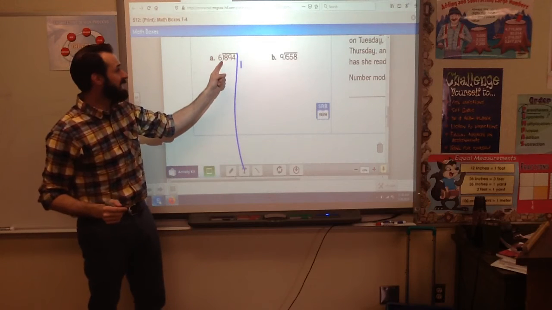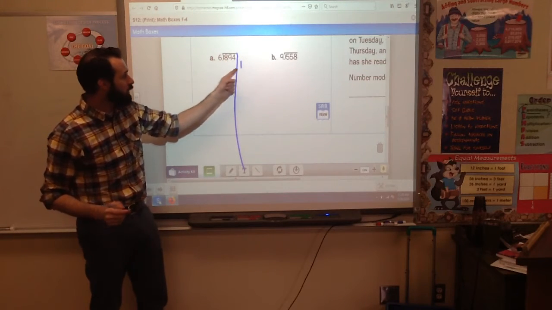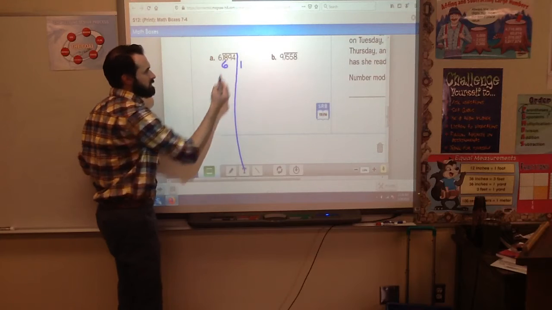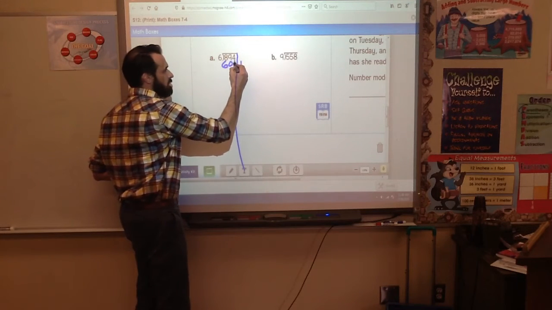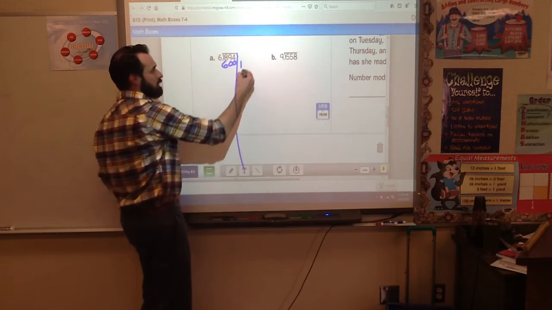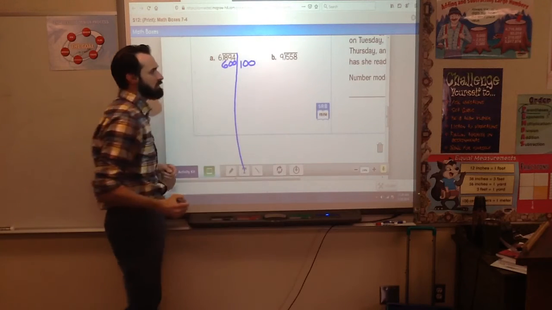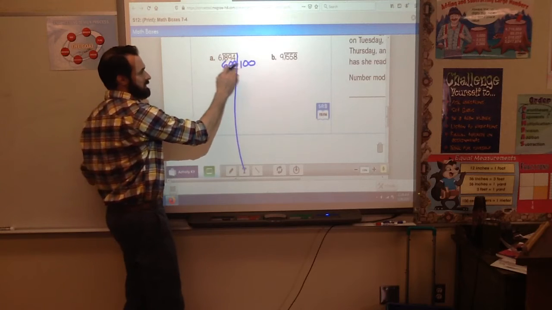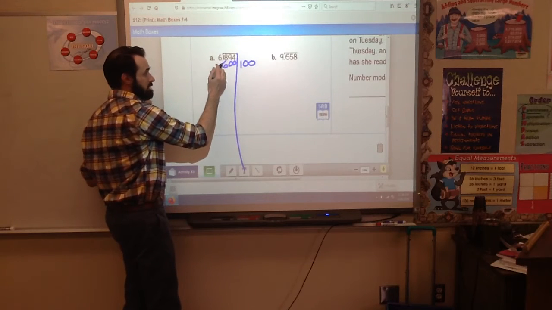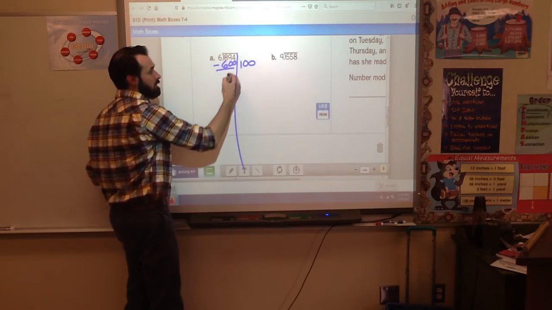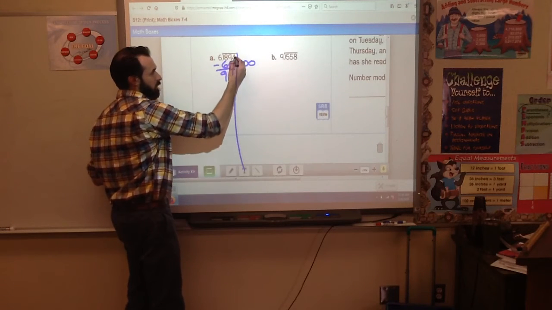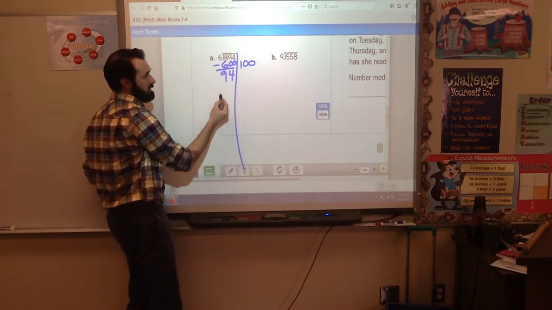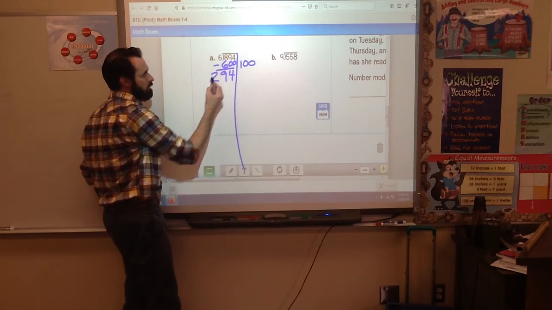We're just working with the 8 here. So 6 times 1 is 6. We put the 6 underneath that 8. Then for the other place values, we're going to add zeros. If I add 2 zeros in there, I need to add 2 zeros in here, because 6 times 100 is 600. And we subtract. You get a 4, a 9. 4 minus 0 is 4. 9 minus 0 is 9. 8 minus 6 is 2.